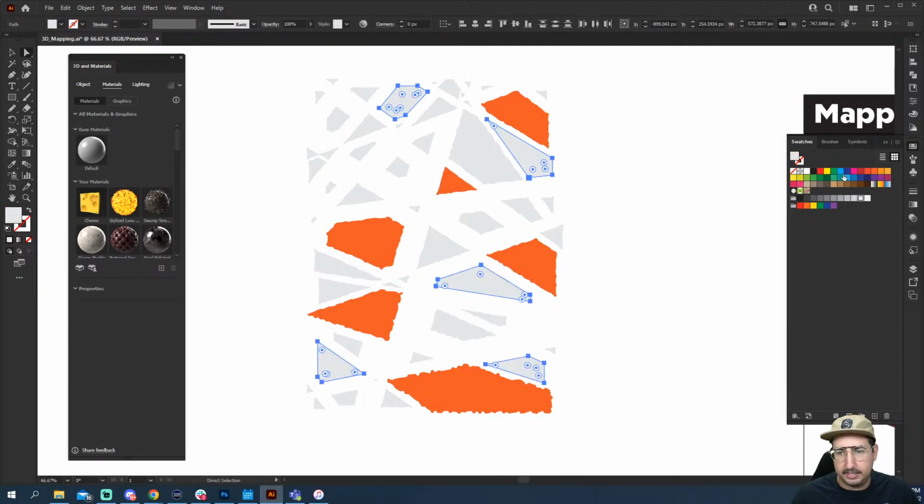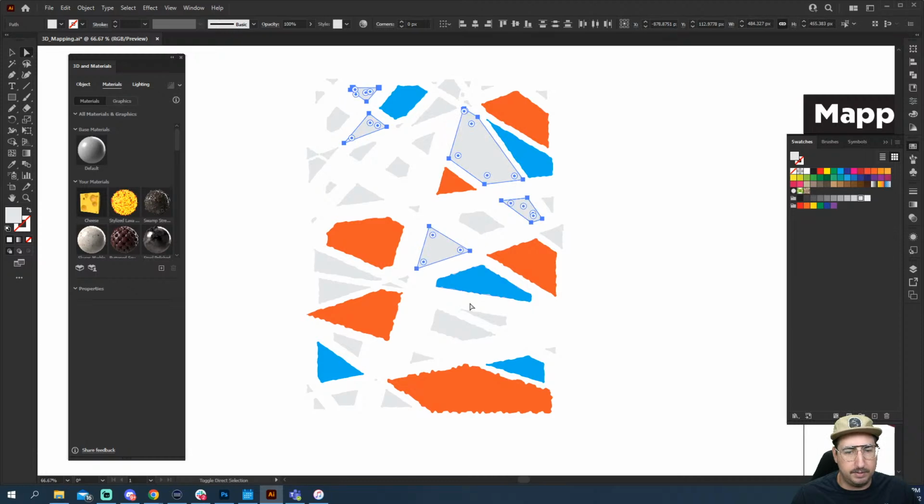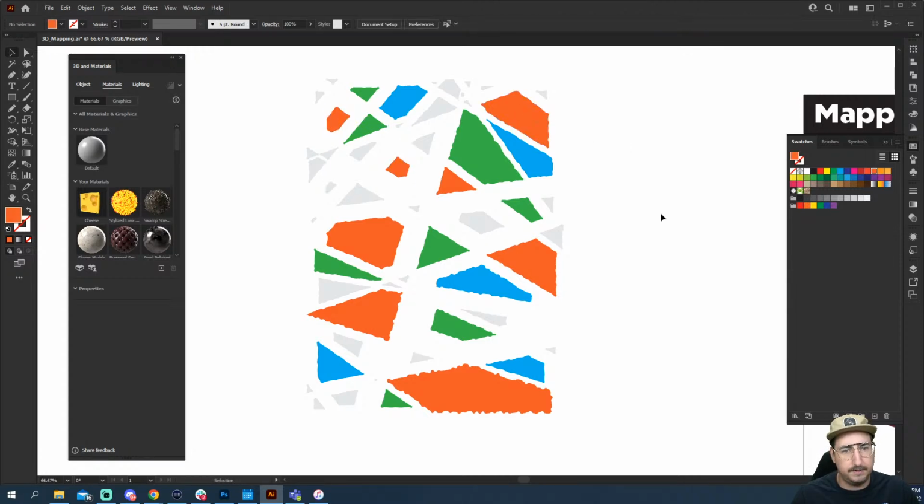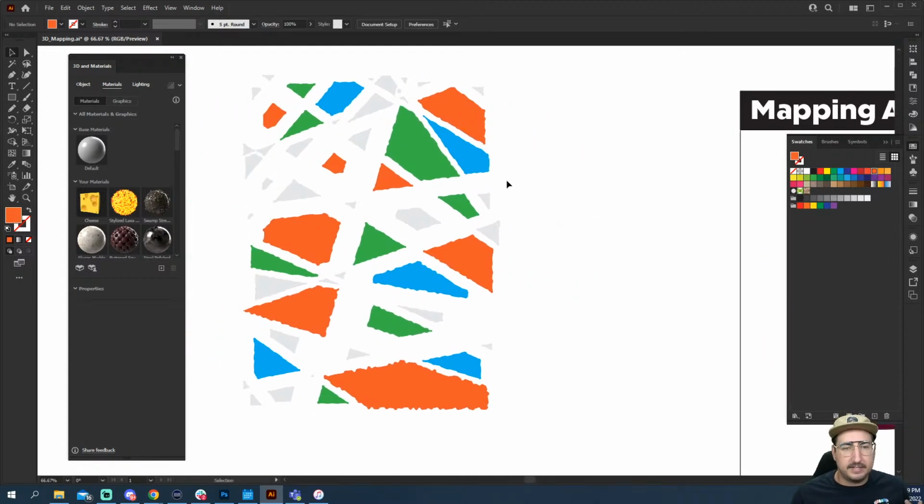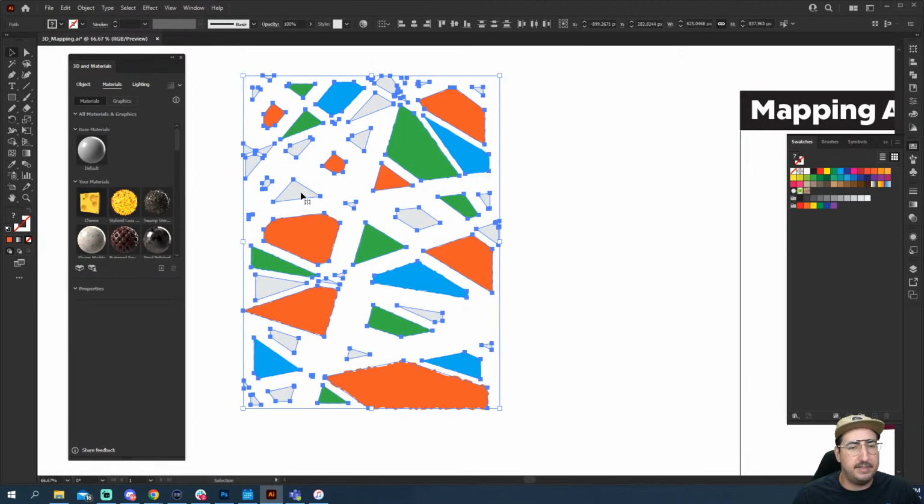So I'm just grabbing some of these. Let's do a nice blue here. And then grab a few more and do some green. All right, that looks pretty good. We probably want a couple more up here that have that orange. All right, so now we've made this kind of terrazzo-y pattern that's kind of broken and a little bit wonky and different. What I can do is actually grab this entire shape.